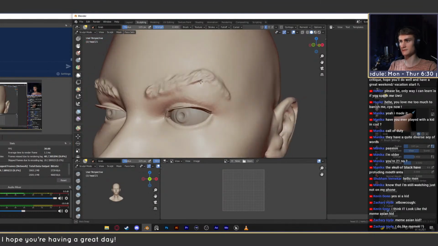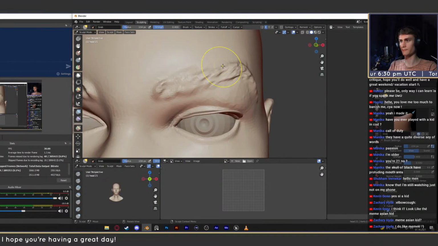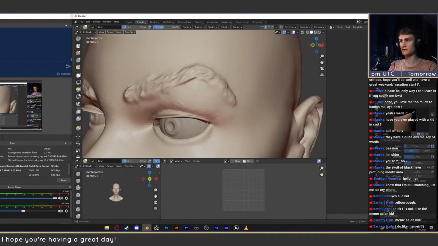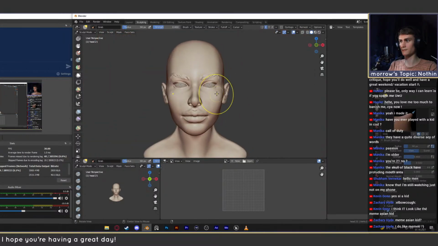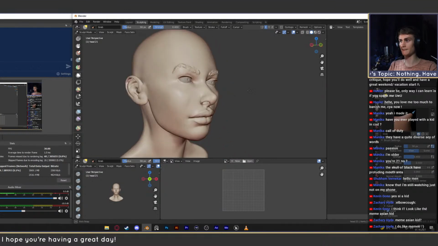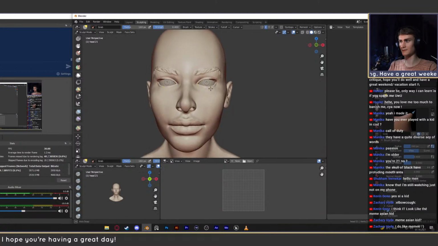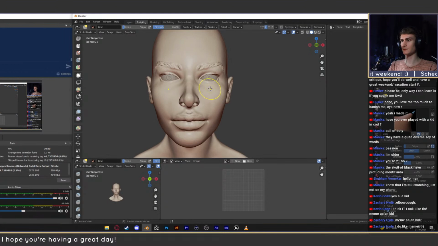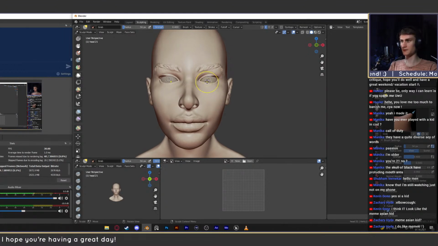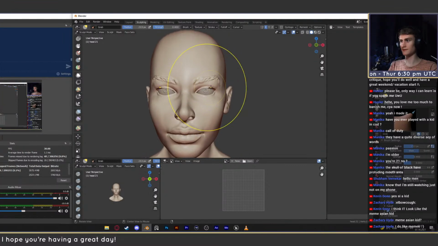Do it more like this. There you go. Just to kind of thin out the eyebrows a little bit. Okay. I think they're a little bit too high now. Let's move them down. There you go. Maybe move the eyes just a little bit lower. There you go.